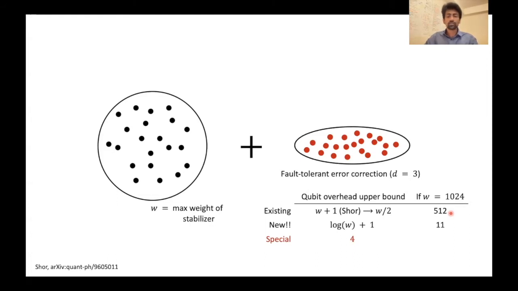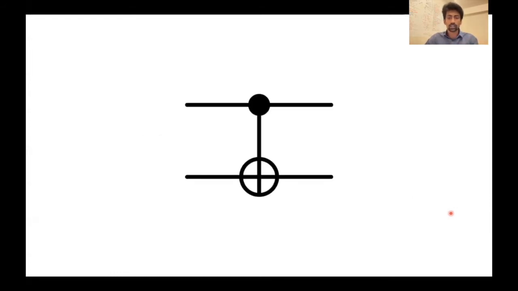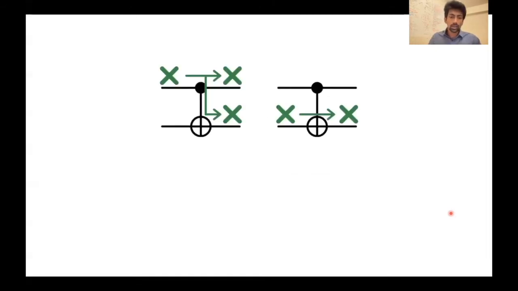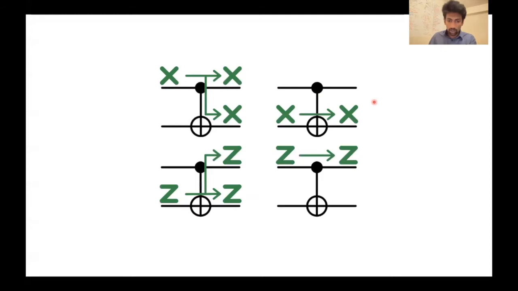Okay, so before we see what tricks we use to make these circuits, let's talk about the single most important quantum gate that we use in all of our circuits in this talk, the CNOT gate. Because we're focusing on quantum errors, let's look at how quantum errors can propagate through a circuit consisting of just CNOT gates. An X error on the control wire of the CNOT gate can propagate down to the target wire, but an X error on the target wire can't propagate back up into the control wire. On the contrary, a Z error on the target wire can propagate back up to the control wire, but a Z error on the control wire can't come down to the target wire.